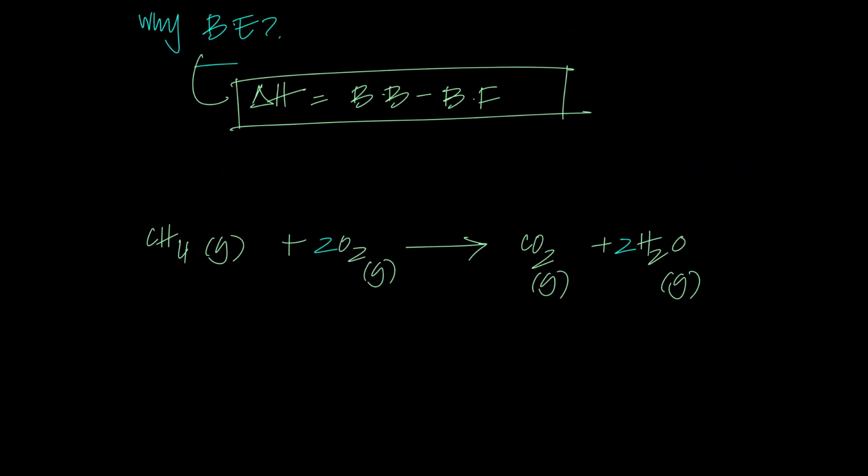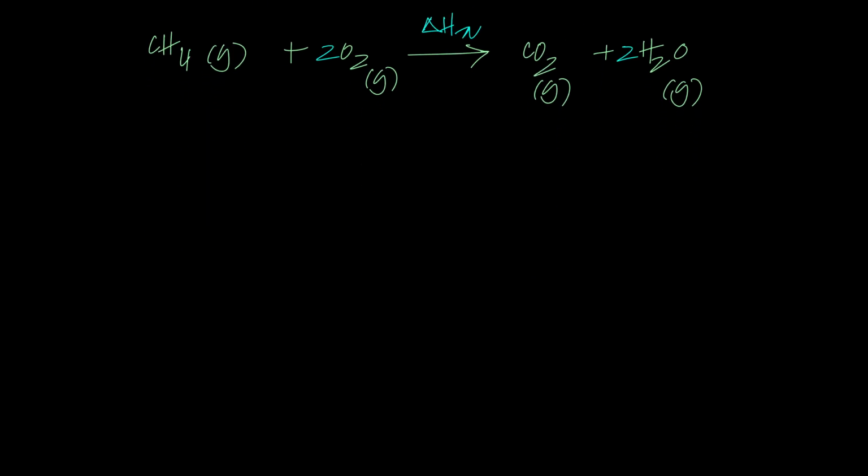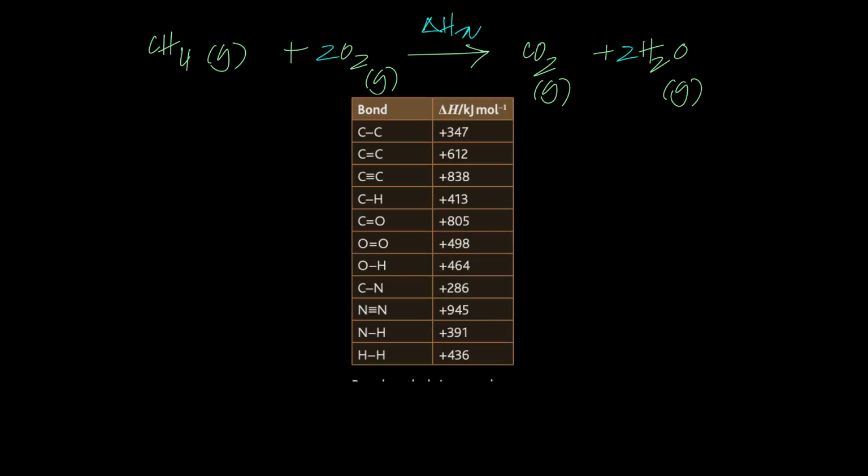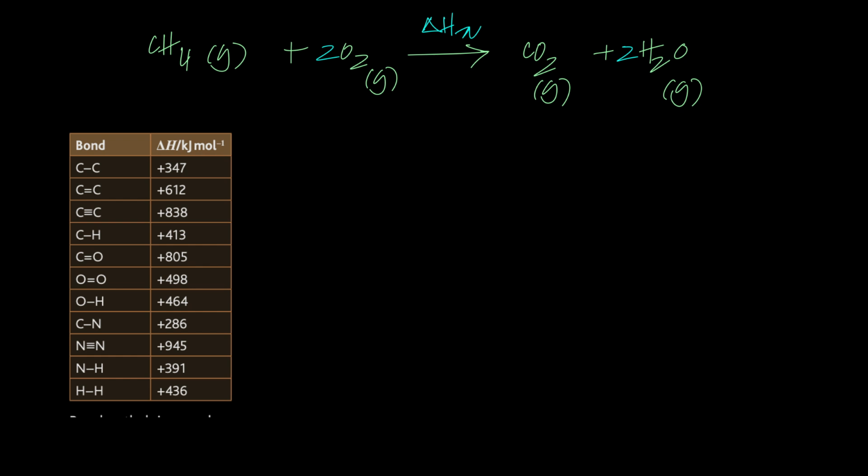So how would we calculate the enthalpy changes through bond enthalpies or bond energy? The examiner would give us a very beautiful table. Remember this table of bond enthalpies? Let me show you that table, which used to be given to you. This table right here. This is bond enthalpy. So we would use this to figure out the enthalpy change of the reaction.